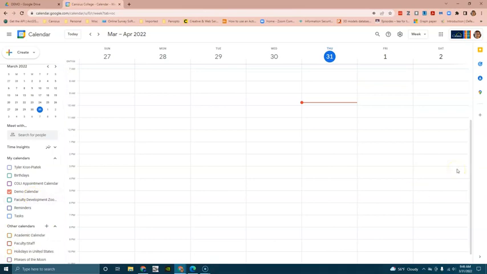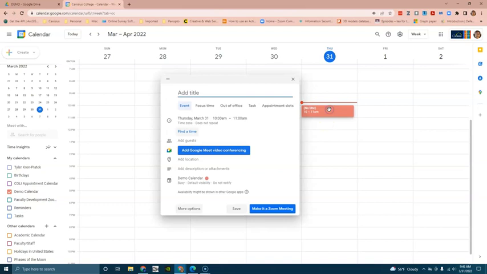To create an event in GCal, you can either click on the Create button in the upper left corner, or click on an open slot on the calendar to get started. From there, you will get a condensed pop-up menu where you can add the title of the event, change the date and time of the event, add guests, and more.